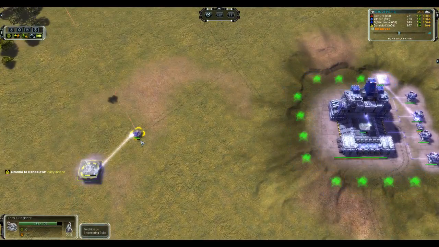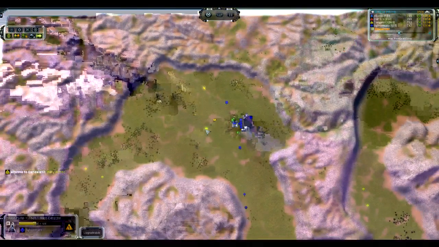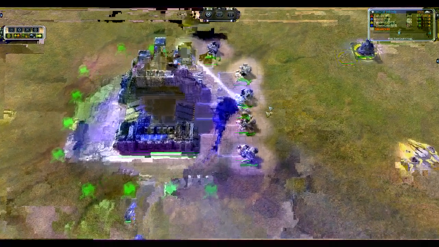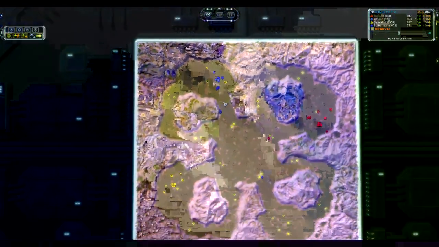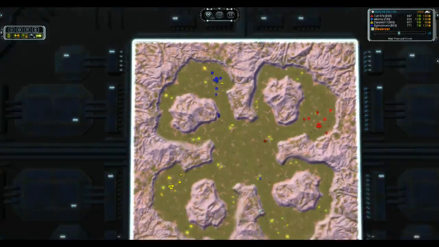So that's probably just going to give team 2 quite a nice little advantage there. I wouldn't really have gone for him. I'd go for that engineer there. Take the engineer out. And go for the power. If you take the power out, the mass is literally useless.